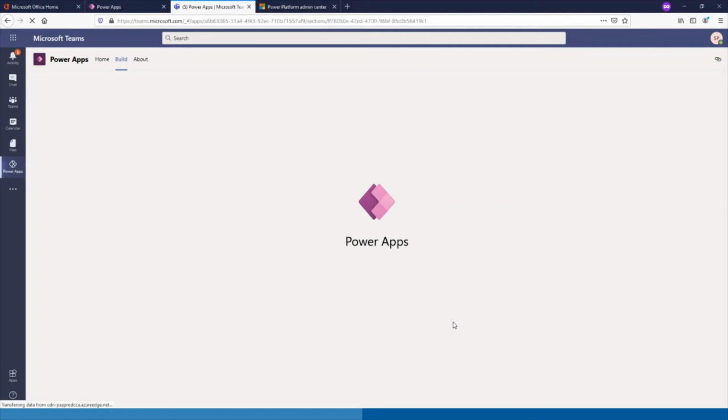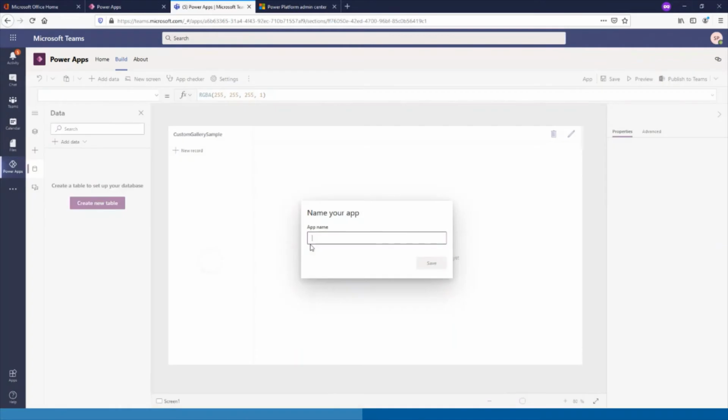This new app that we're creating is going to be deployed into that Dataverse for Teams environment. So it's getting some things ready for us, and soon we're going to be able to actually start building our app. So you'll notice that I'm actually running this through the browser. So you have the ability to do this work within the browser-based versions of Teams or the full client experience if you prefer. So let's give this app a name, call it the project tracker.